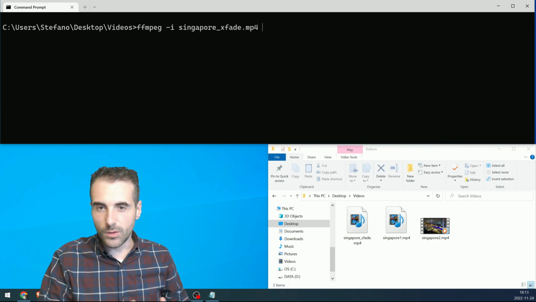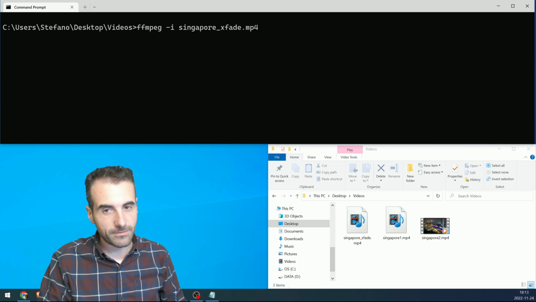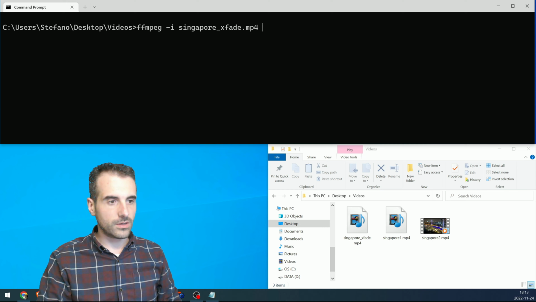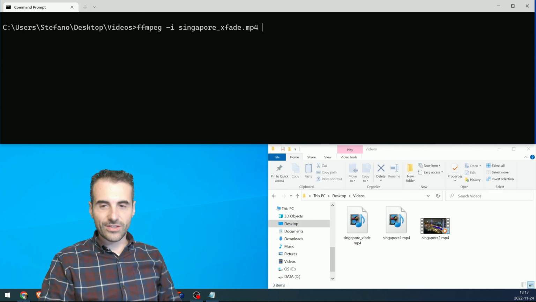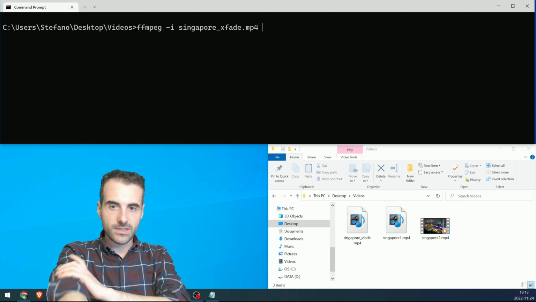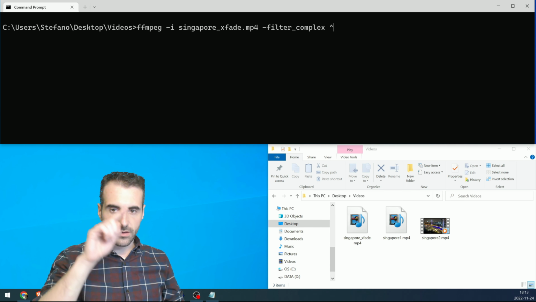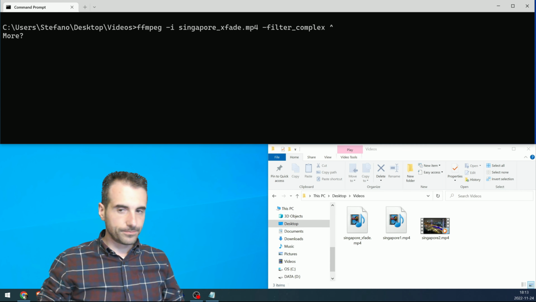input file. Here we can repeat the input multiple times, but we use the split filter, which is a bit more clever, and it makes us understand better how the filter graph is working. So we have the inputs and the outputs explained better with the complex filter we're going to use. Then we use the filter complex. We use the accent to go to the new line, the triangle accent. And the next line will be the first line of the filter.